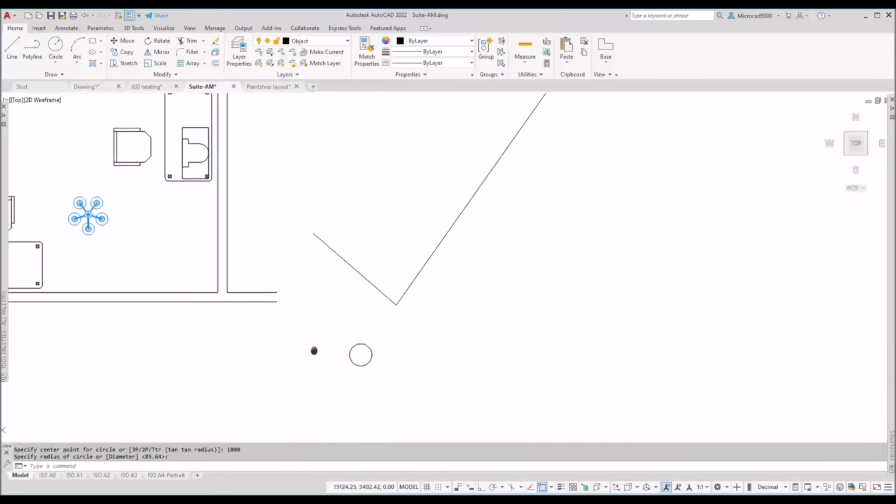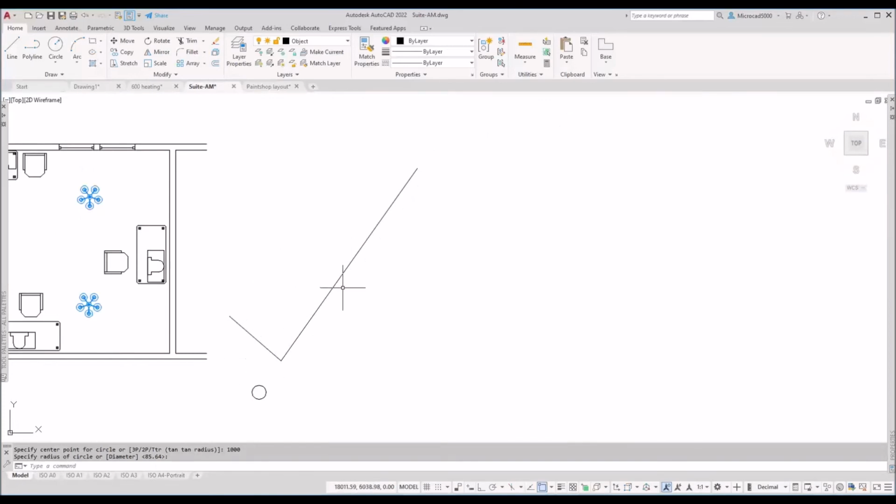Okay, now the parallel snap. Now we all know we can offset this line here, but what if you only wanted a short line that's not the full length? Well, using the parallel snap, and there's the parallel snap in here, look, parallel, turn parallel on, and say draw a line from here. Now go and hover over this line here, hover and move away, and there is the parallel snap, look. It's snapping parallel to it. But I only want to make it a meter long, so I type in 1000. There we go. Just draw on that line 1000 long, parallel to that other one.